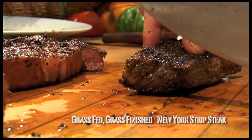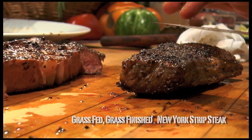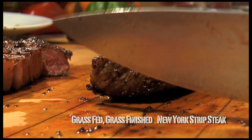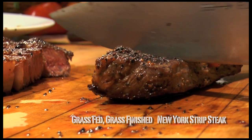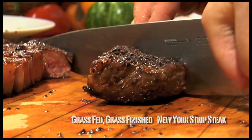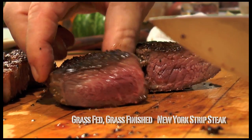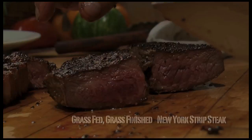So this is the old-fashioned meat like in the 30s. It's the New York strip, grass-fed, grass-finished. Let's cut this one open and see what that looks like. And again, we have that beautiful color.